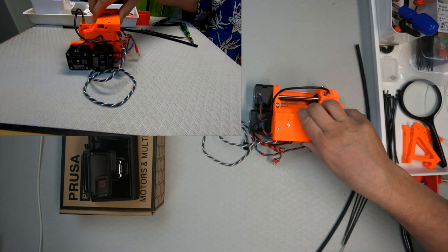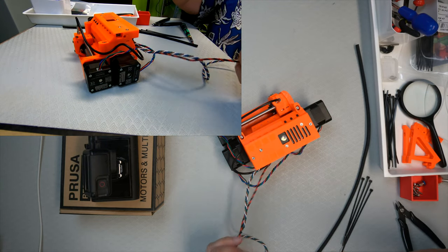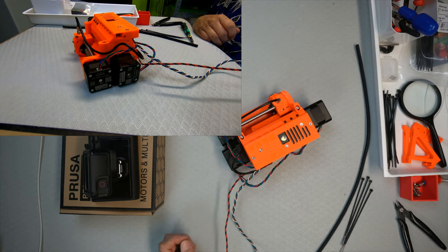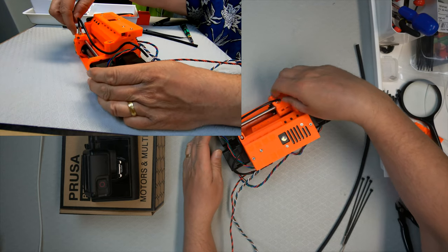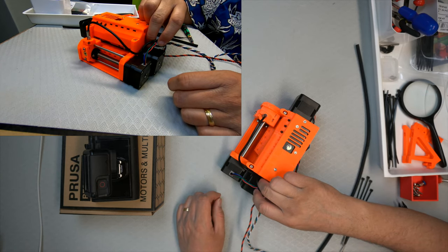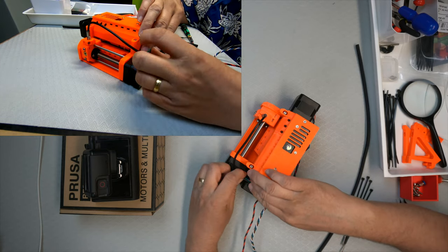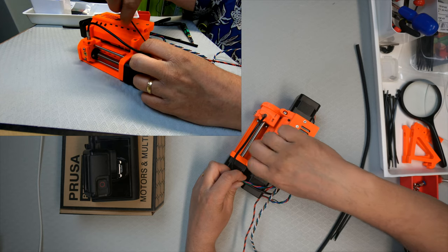Okay. So that's that. And then now the tricky part is this cable management. So theoretically, so springy. I'm going to try and understand how they want to do this. So that this has to be moved to the furthest that it will go, and then it should be connected here.